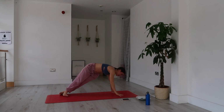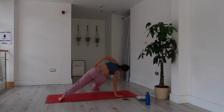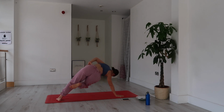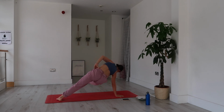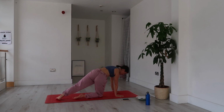And switch it out. Bring the right hand down. Sole of the left foot to mat. Right leg extends out in front. And then extend the right leg behind the left calf. Extend out in front and behind. So your right shoulder is shifting from over the right wrist to behind the right wrist. Keep going. Last one. And release. Well done.